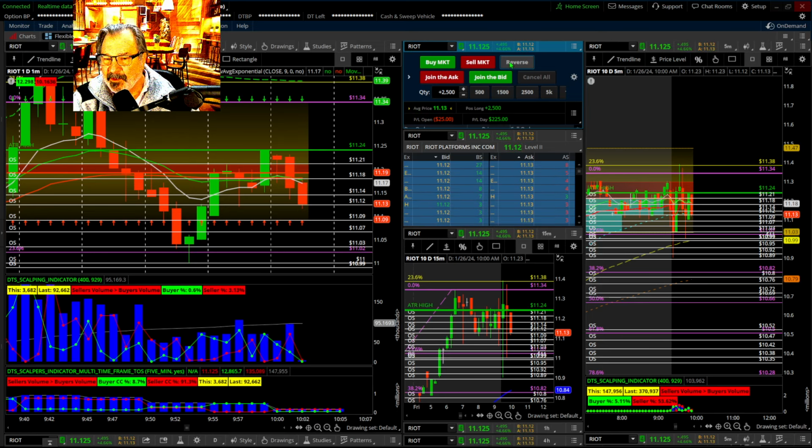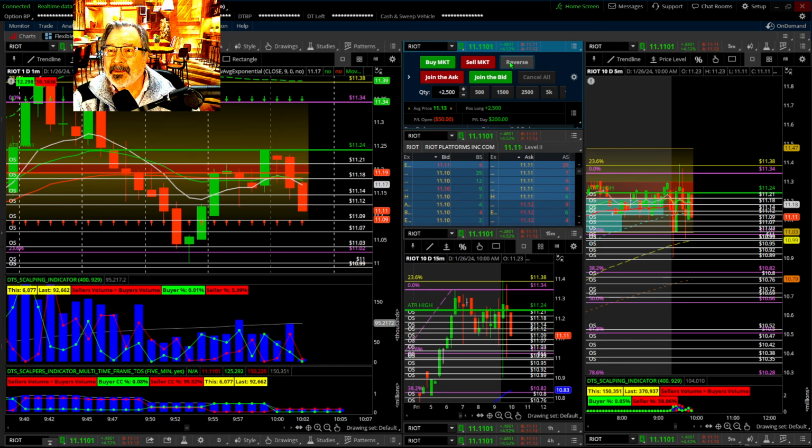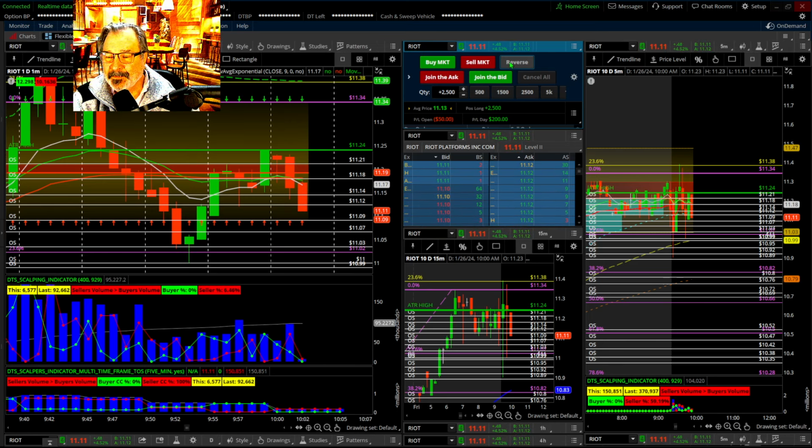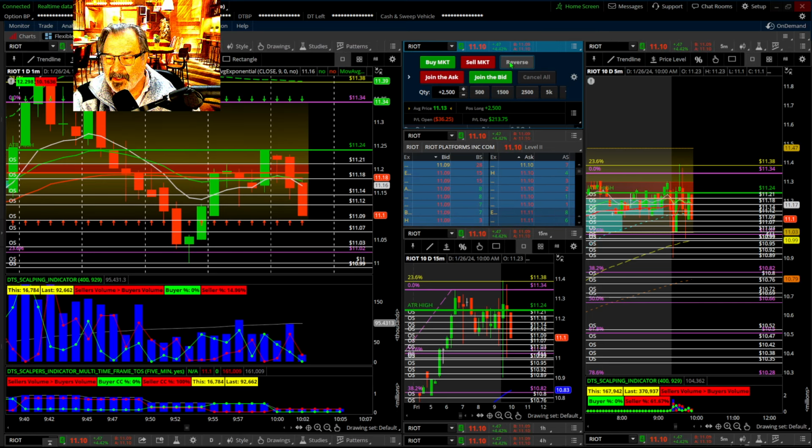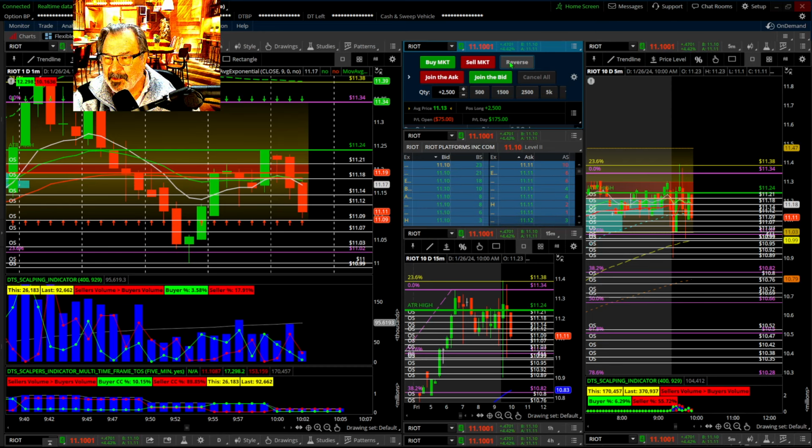$250 first trade. Not bad. Filled instantly, which was great. I got it at 11.13. I wish I would have got a little lower here. So you're going to start to see me ride these short trades here, guys. I'm already down 75. Wow, I really wish I would have waited a hair longer for that one. Oh well. Especially if I want to scalp it out, if I want to reverse it on the way up.